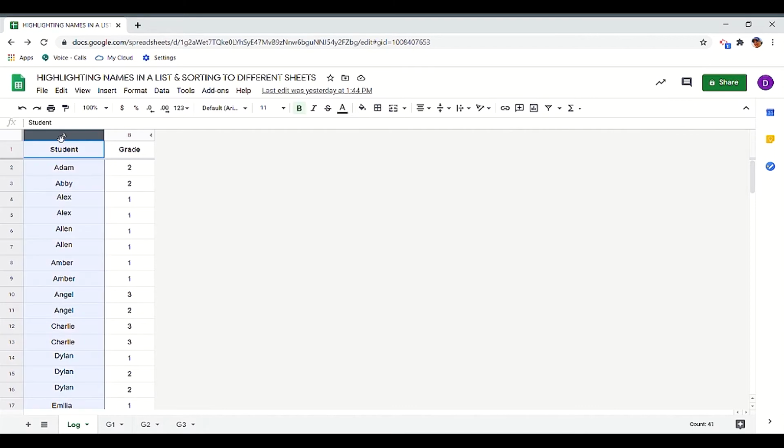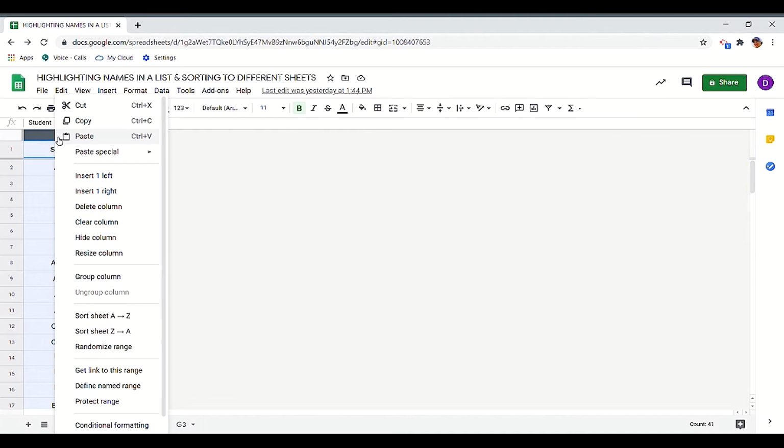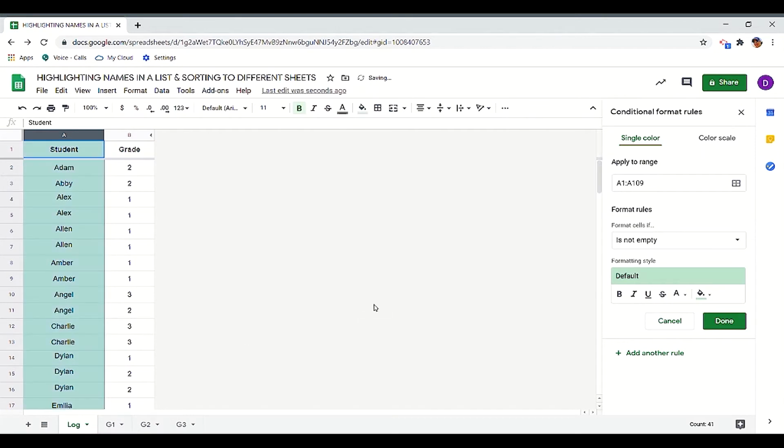First thing we're going to do is click on column A and right click and go down to conditional formatting. What that will do is bring up the conditional format rules on the right side of your window.